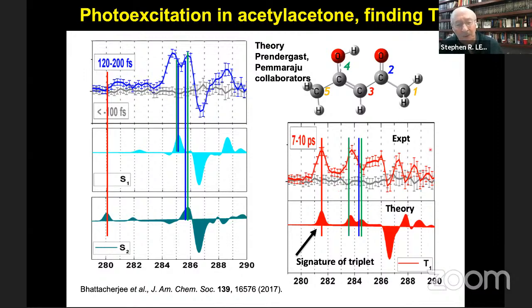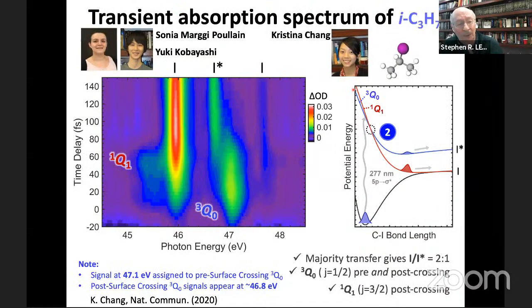So just like we can do for the triplet, we can also simulate spectra for, say, the second excited singlet state and the first excited singlet state and so on. And we can show that this feature is unique among all these spectra and therefore evidence of the triplet. So this is the first time that the triplet was found. And I use this example because it's so clear in terms of which atom was responsible for showing the triplet character.